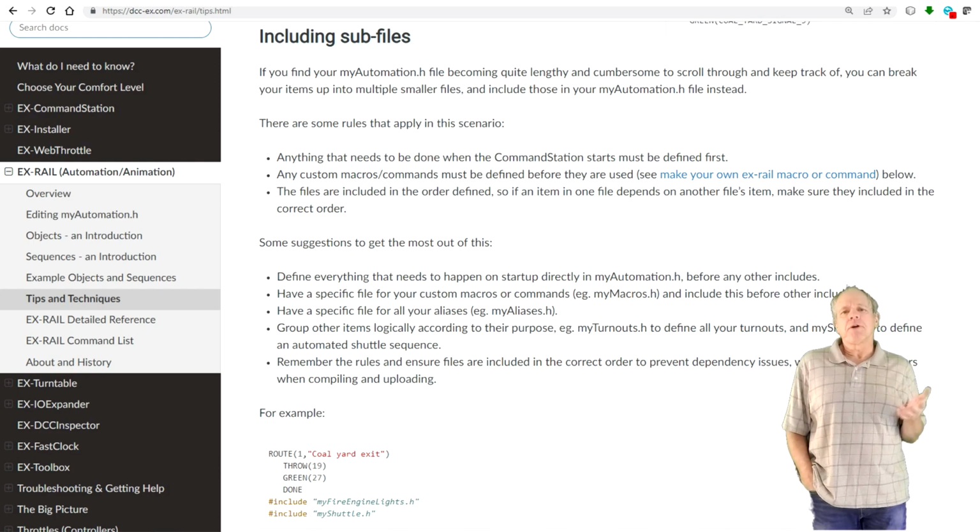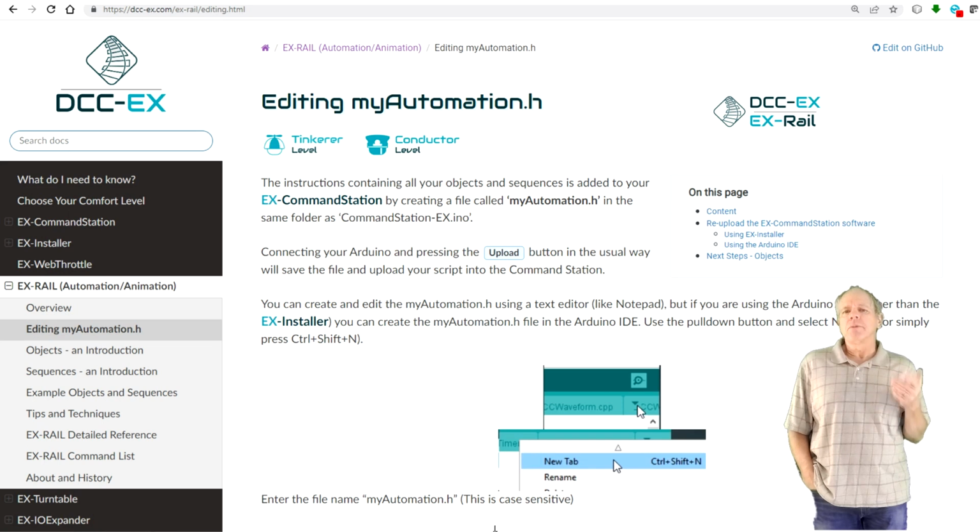If you create this file, it will be used instead of the file named myautomation.example.h, which is part of the source code. You should not use the example file as it is replaced every time the source code is updated and you will lose your scripts. The myautomation.h on the other hand is your file and will not be overwritten by updates.